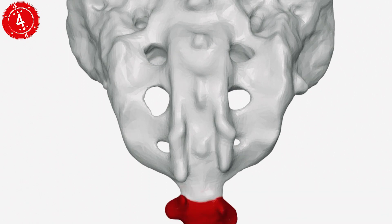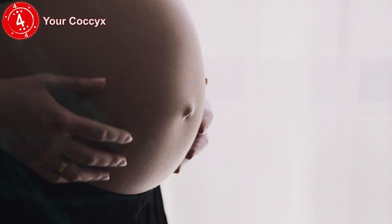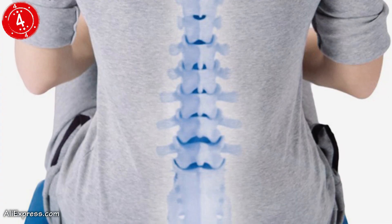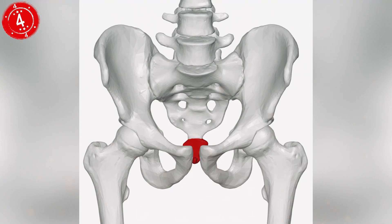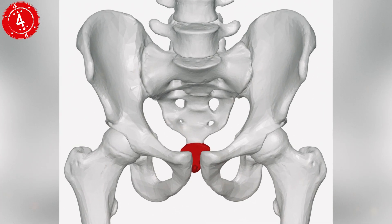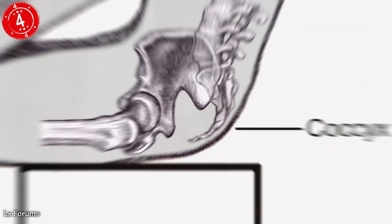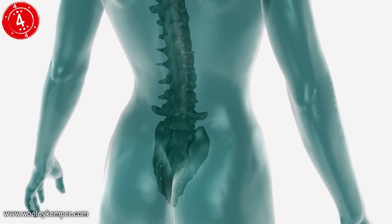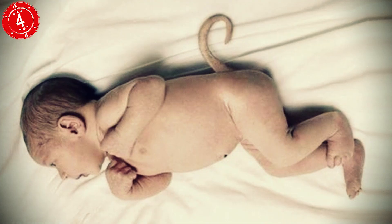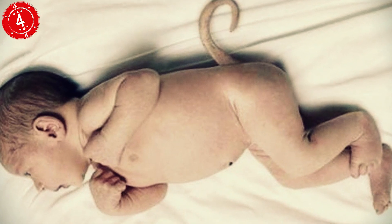Number 4: Your Coccyx. When we're in the womb, there is a short period where we actually have a tail, but it is quickly absorbed and we think no more of it. The coccyx is that final bone in our vertebra — the tailbone — and it's the only sign that our bodies had that momentary freakout where they thought we should have a tail. Well, it's the only sign for most of us. Just ask one of the exceptionally few people who genuinely are born with a tail.